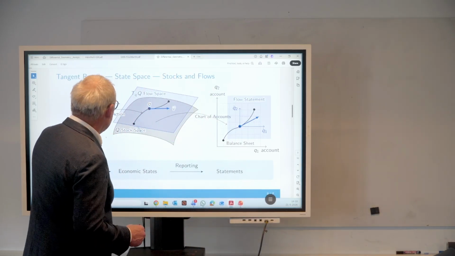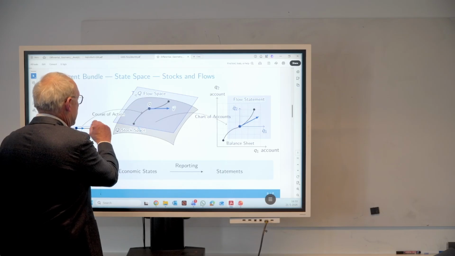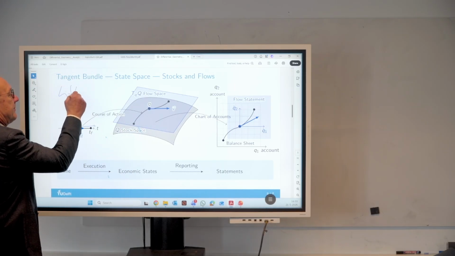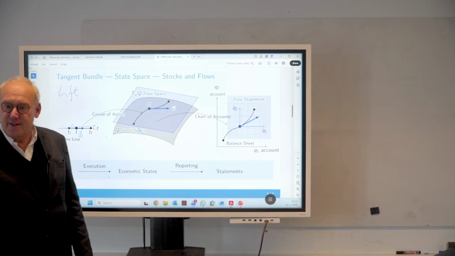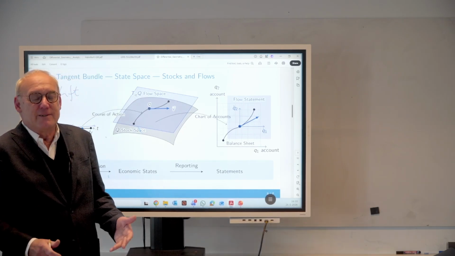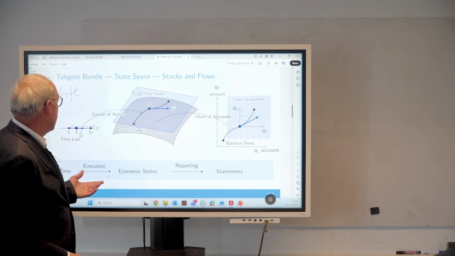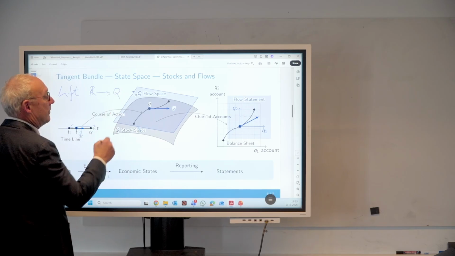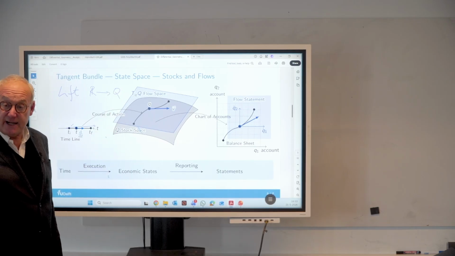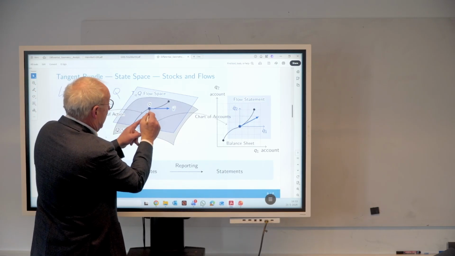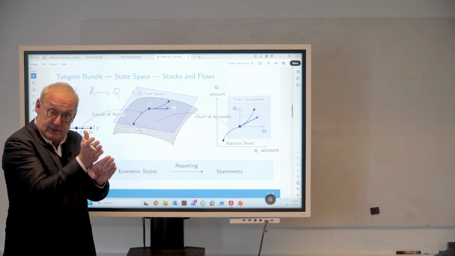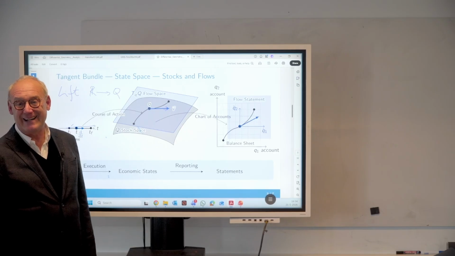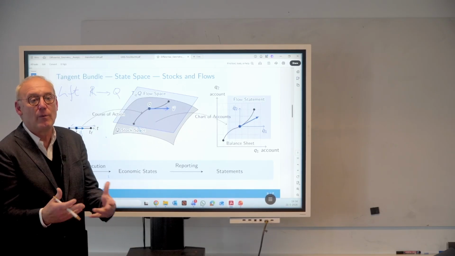Now, I just defined a path to be this map. But then, if you do that, you can do something called a lift. You lift it into the tangent bundle. Now, this sounds really fancy, but what it is: if you have this map from R into Q, and it's continuous and differentiable, you can draw the derivative, the directional velocity, at any point. You see that? So you have more information.